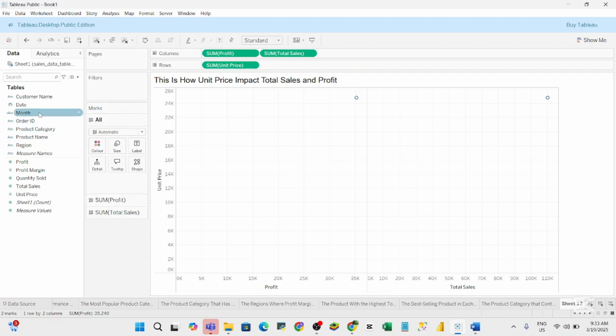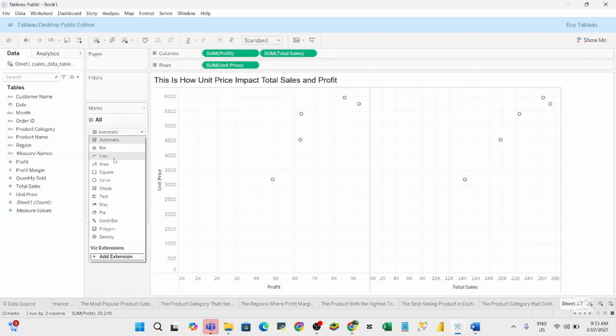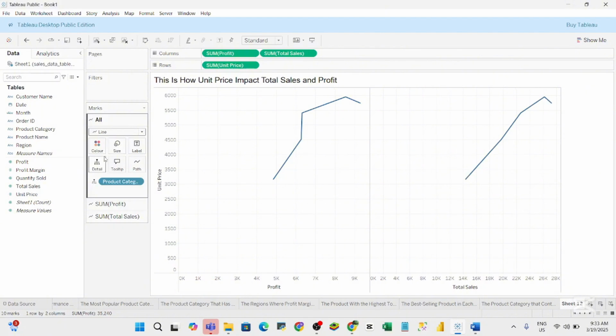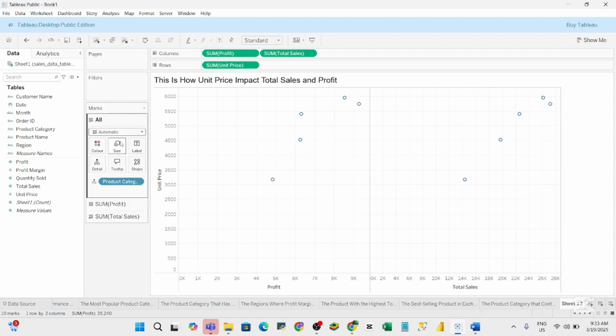And if you want to see based on, let's say, each product category, there's a graph. So there is still a linear relationship. Okay. So how does this unit price affect profit and total sales?